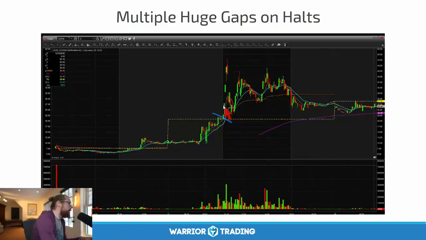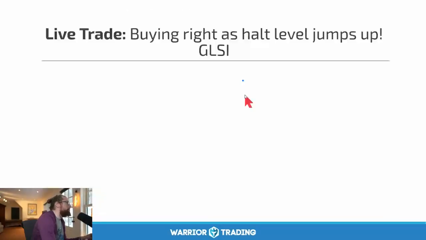Now, this is a 5-minute chart, and I can guarantee you inside that 5-minute candle, there was a micro pullback. You can see by the lower candle wick that it dipped and then ripped. And then this one just went straight up. And then this one dipped and ripped as well, but was a little extended. So let's look at this live trading video.